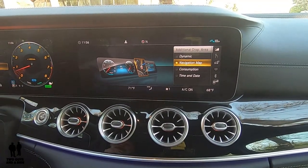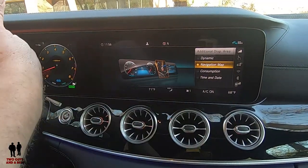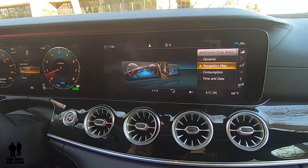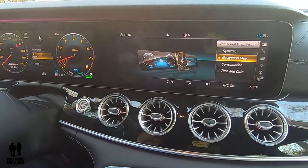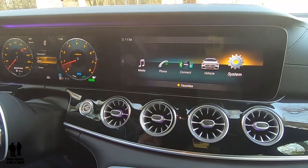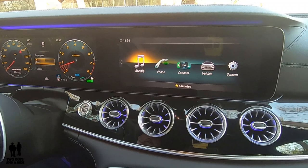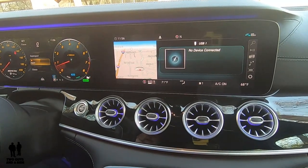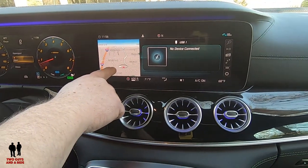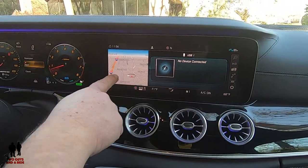So we should get a slight display on this side, and then the infotainment screen on that side, and the driver's information on that side. So we'll see if that comes on here. Okay, so let me go back to, say, media. Right, now I've got a split screen. So there's my media, there's my navigation. I think that is just really cool.